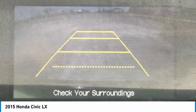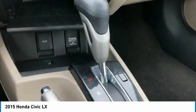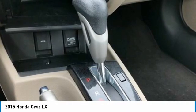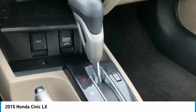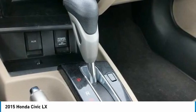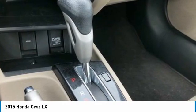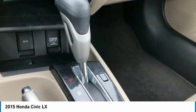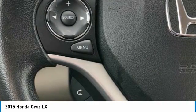Awards: 2015 IIHS Safety Pick. 2015 KBB.com Brand Image Awards — Kelly Blue Book Brand Image Awards are based on the Brand Watch study from Kelly Blue Book Market Intelligence, calculated among non-luxury shoppers. For more information, visit www.kbb.com. Kelly Blue Book is a registered trademark of Kelly Blue Book Company, Incorporated, Mountain View.